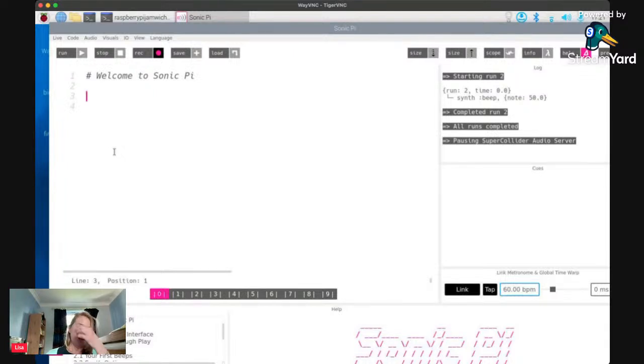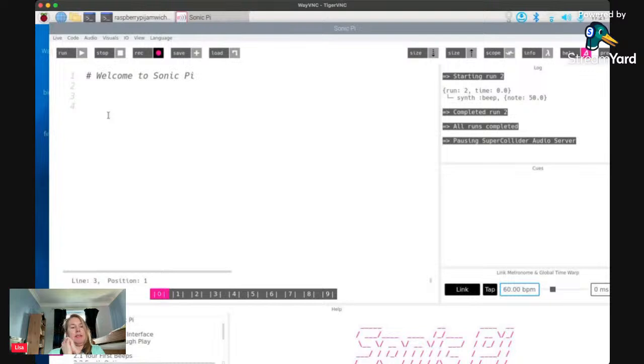So what we're going to do is go straight ahead and bounce into using Sonic Pi, which was written by Sam Aaron, and I'm using the Raspberry Pi 5, which is here, as you can see. And if there's any latency or a bit of sluggishness, that's due to the fact that I'm using a headless setup where the Pi is coming through my laptop, and it probably won't be the same for you.